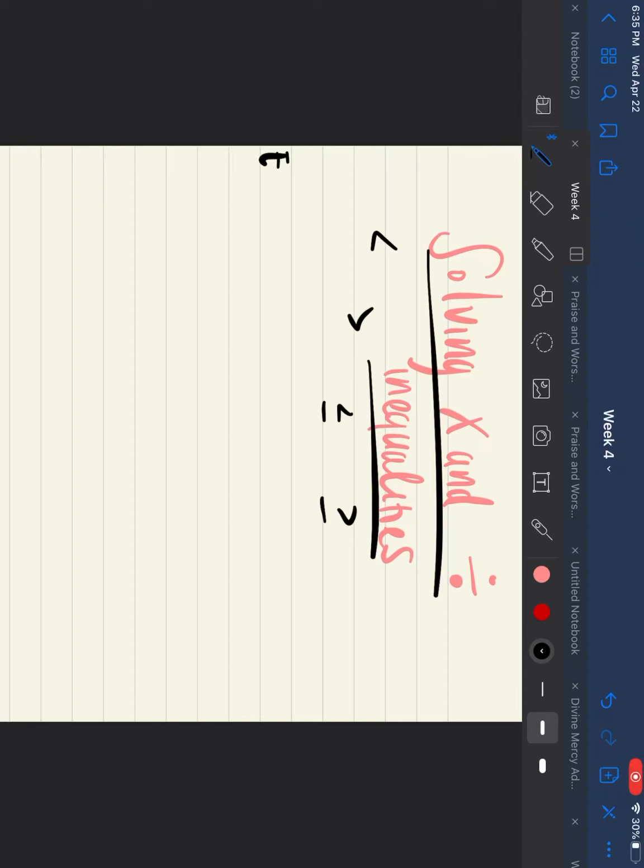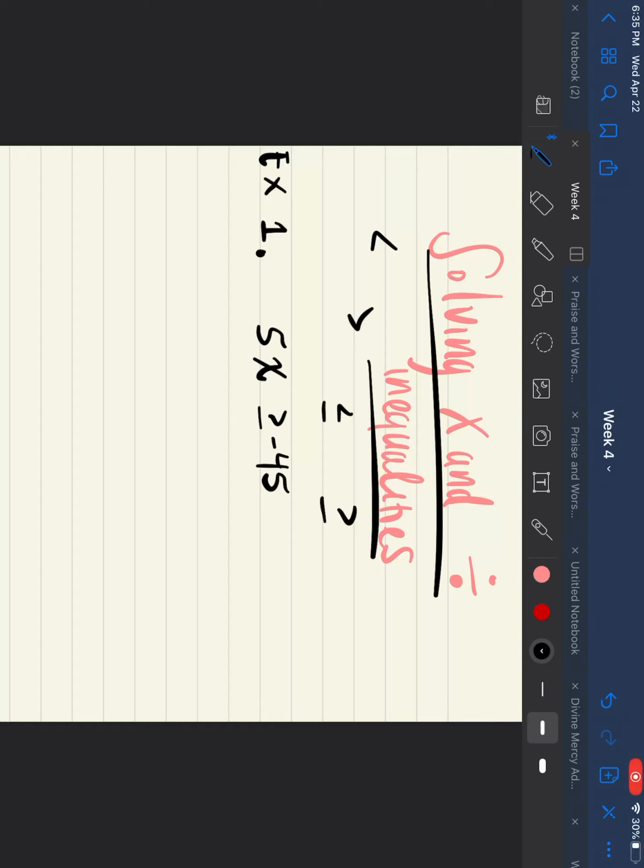This is example 1, and this is going to be a multiplication inequality. So let's say, for example, I have 5 times x is greater than or equal to, let's try 45. You know what? Let's bring it up a notch. Negative 45. Okay, so here I have this. Think very carefully about the steps. Write the steps down with me.